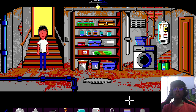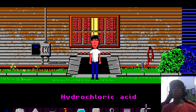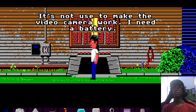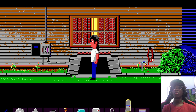What can I do with some acid, though? Can this acid burn down doors? I can't open the door with that. Okay, I was thinking like some Spider-Man type stuff, but maybe right. Let's see. I don't know why this would work like that. No, this looks like a battery, bruh. This looks like a battery that can go inside of the video camera. Okay, so I don't know what I'm gonna do with some acid. Can I put acid on the cloth? Put some acid on the cloth. Okay.